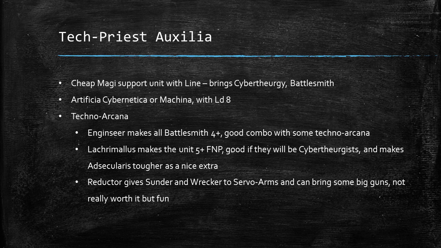So, first of all, they are basically cheap Magi support, so they can bring Cyber Theurgy if you upgrade the Tech Priest, and they also bring Battlesmith by default as well. Not great Battlesmith values, but there's different things you can do with them. If you do upgrade them to Magi, they can bring Artificer, Cybernetica, or Machina, so the two basic ones, the ones that do extra Battlesmith and repairs, or the ones that buff your robots. And they've got Leadership 8 when they're doing that as well, so one step down from Magus Dominos.